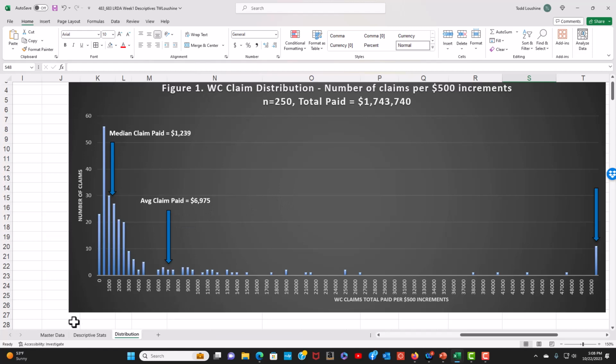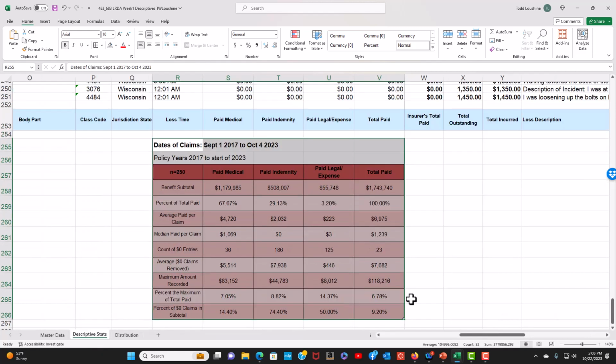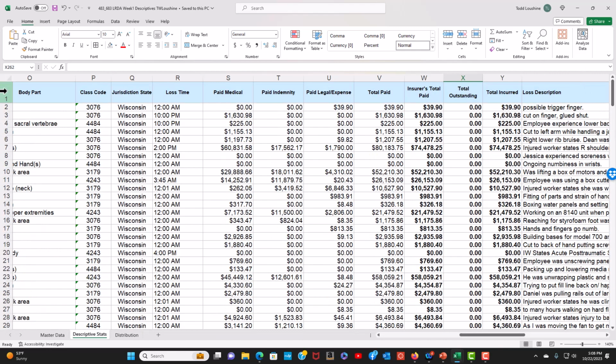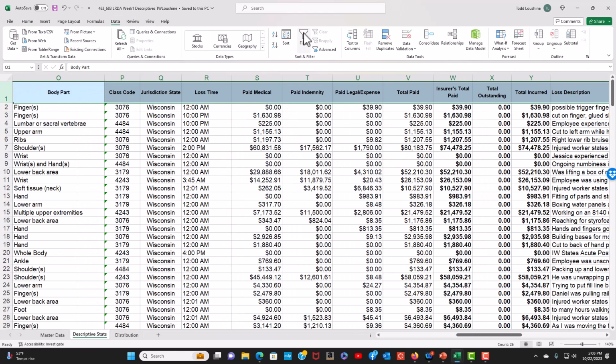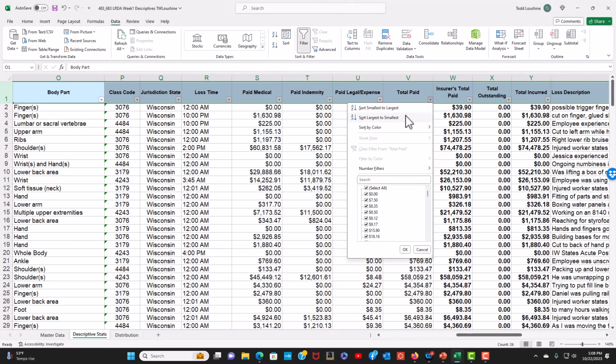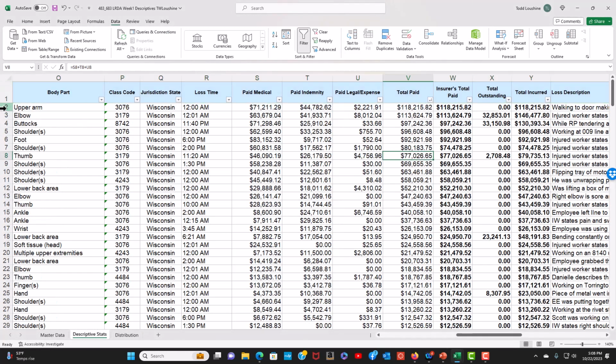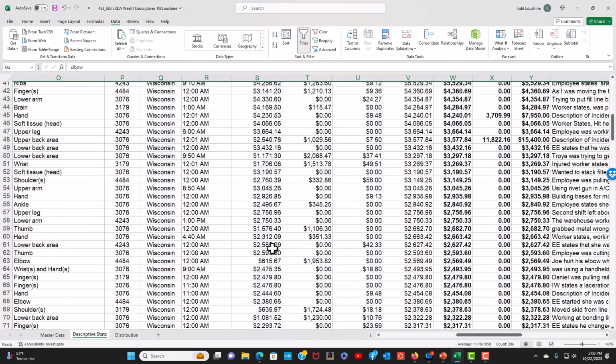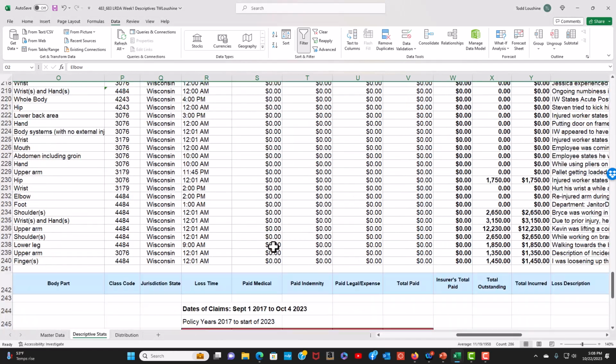Hey, why don't I prove it to you? All right, let's see what it is. So I'm going to go back over to my descriptives. I'm not going to do anything. I'm going to save my work first. And I'm going to sort this. I'm going to turn the header row into a filter. I'm going to filter by total paid, high to low. I'm going to delete these. Why was I going to do that? I was going to see if the median and the average become closer. So they're pretty far apart. I'm going to delete these. I'm not going to delete them permanently. I'm going to reverse it in a second.